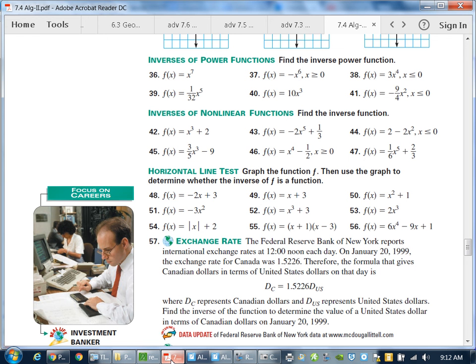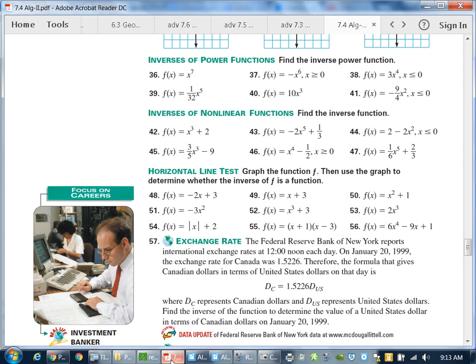Wait, so if it has a squared or a cube root, it won't be? Squares you're going to have an issue with, because you have a domain problem: you can't take square roots of negatives. But with cube roots, when you have something cubic, you can have negative values. 2 cubed is 8, and the cube root of negative 8 is negative 2. So you can do cube roots of positives and negatives. If you put the cube root into the calculator, that's what you get.